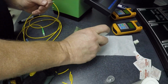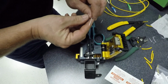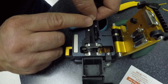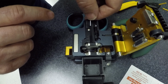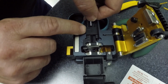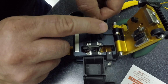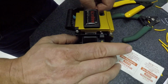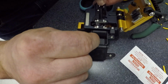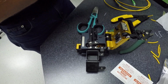Okay, so now we got it ready for cleaving. We got to clean again. Everything's clean, clean, clean. Squeaky clean. Alright, go back to the cleaver. It should lay nice and flat in the slots. Not like that. It's cut. That fell right here. Stick that in there. Can't get it. Okay, now this will go on this side.